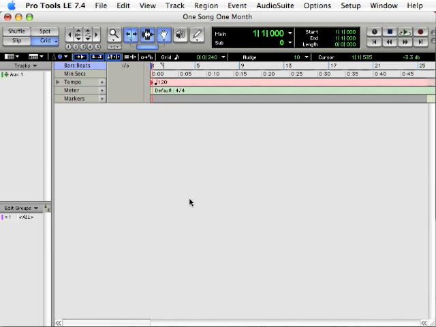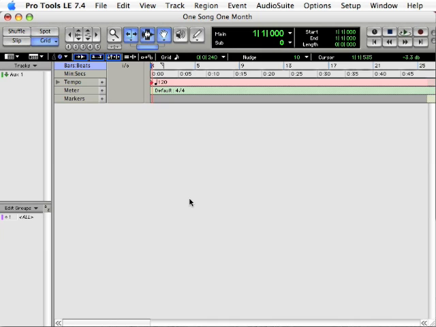This is the beginning of a 5-part, probably, video series on the One Song, 1 Month Challenge. If you haven't read the simple post over at therecordingrevolution.com, it explains what we're doing there a little bit better. But today we're going to just jump in to laying down your first idea for a song, getting it into Pro Tools, and starting the creative process, okay?